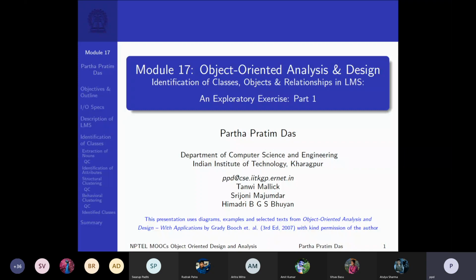How those concepts are to be instantiated, which are objects, and what is their relationship. The relationship could be of varied kinds: whether one object is a specialization of the other, whether two objects can interact, or whether to perform a task one object needs to collaborate with multiple other objects, and so on.